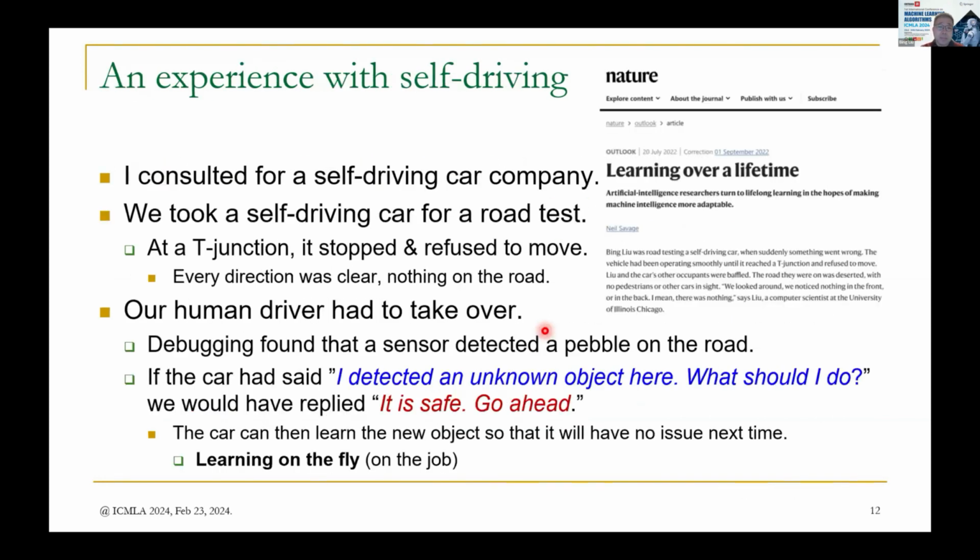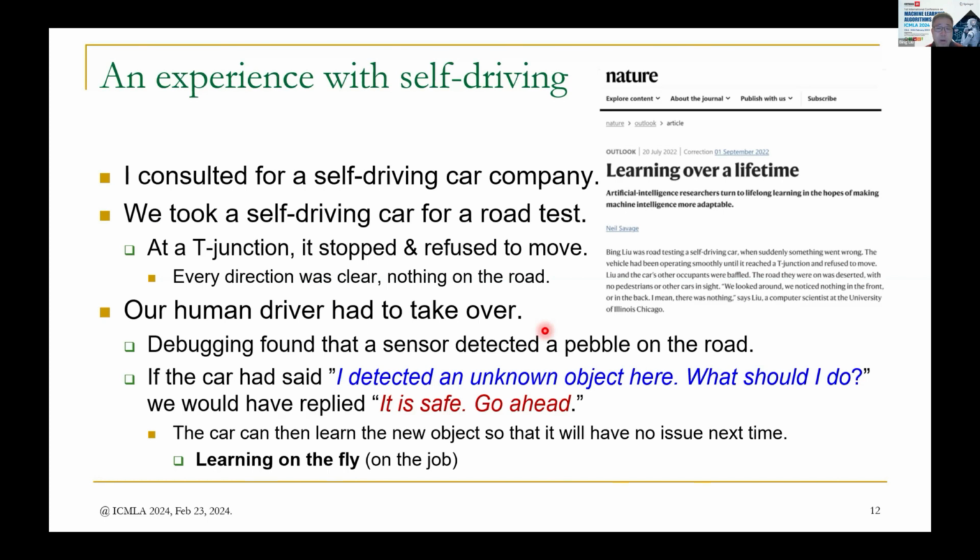I worked on self-driving cars for a year, consulting for a company. I had a personal experience: once we took a car for a test drive outside the company, and the road was pretty much empty, with no other cars, because we were not that confident the car was smart enough to handle heavy traffic. When we got to a T junction, the car suddenly stopped and refused to move. We looked around, front and back, left and right, and there was nothing on the road. The car didn't want to go, so the human driver took over and drove to the lab, and we had to do some debugging to see what was happening.